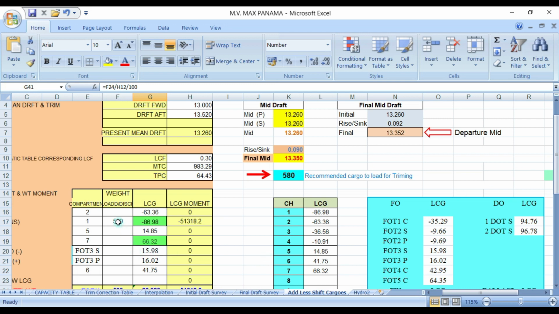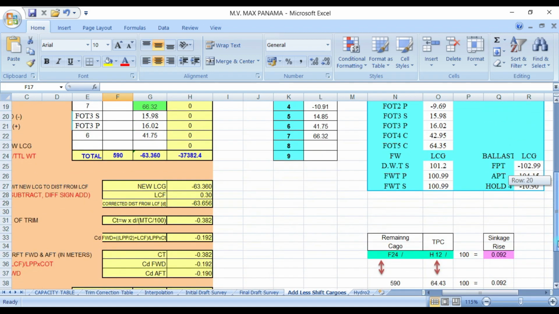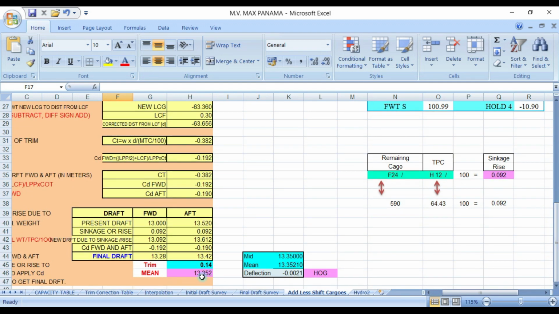What if we put it in hold number 2? Put this in hold number 2, 590, and take it out. So we decided instead of hold number 1, we put it to hold number 2, 590. What will be our final drop? Final drop will be forward 13.28 and aft 13.42, and you will have a trim of 0.14 or 14 centimeters.